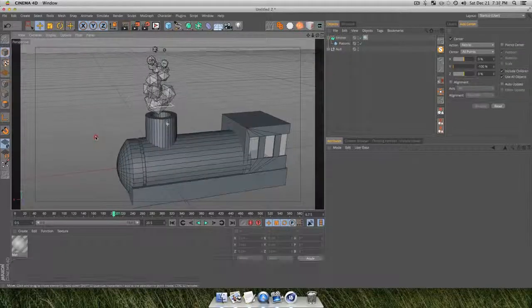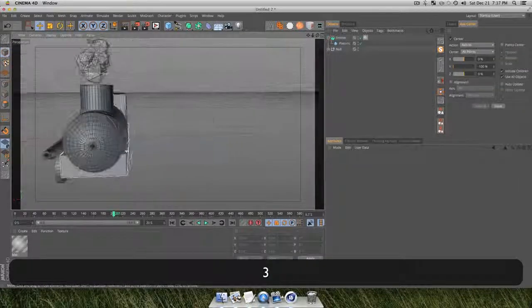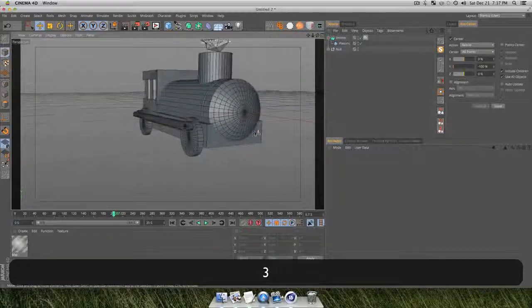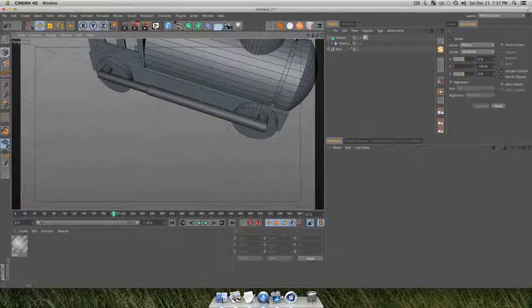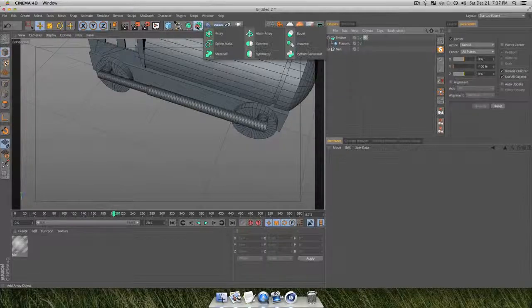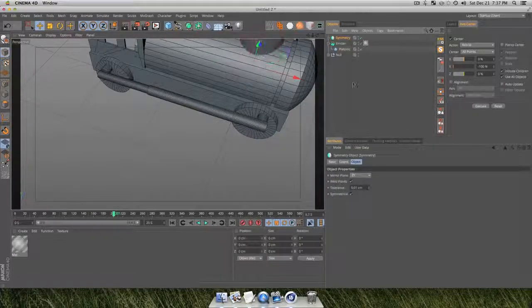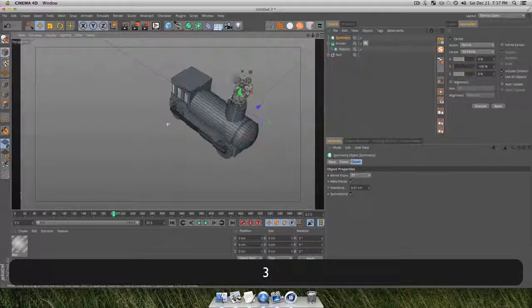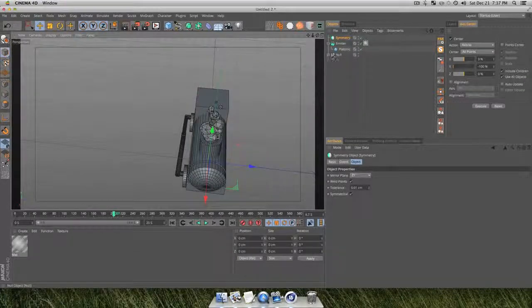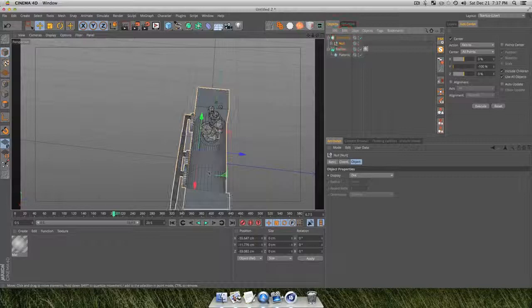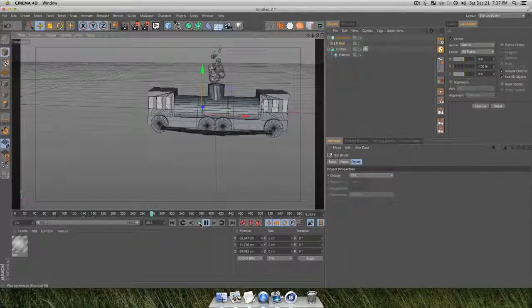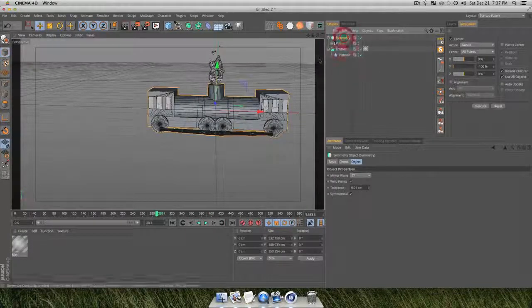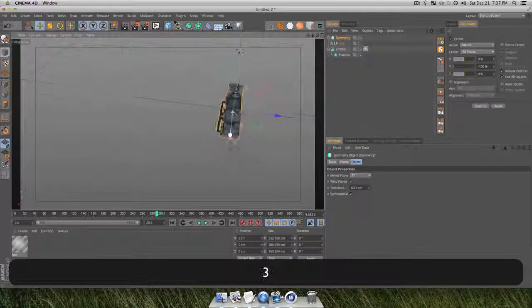Instead of copying and pasting the wheels on this side, which would mean changing our Expresso tags, and they'd probably be spinning the wrong way as well, we're going to grab an array object and a symmetry object. A symmetry object will duplicate whatever object you drop in it. Obviously this looks super stupid, or does it look super awesome? I don't know. Anyway, that's basically what it's good for, and it's going to do it along certain axes.